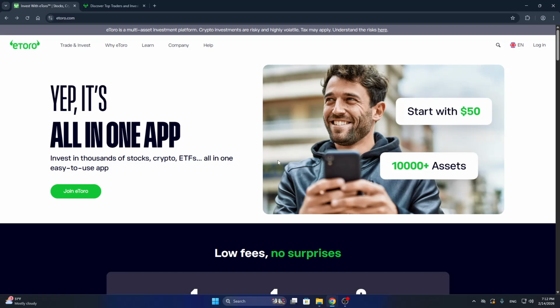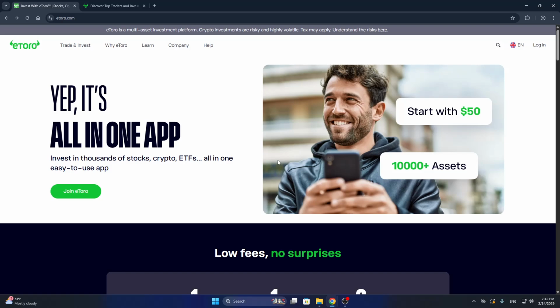And today guys, I'm going to go ahead and be showing you how to filter by risk people that you want to copy on eToro. This is a very simple thing to do, so make sure to watch this quick and easy video till the very end and follow my steps correctly so you can make sure this works the same for you and you can do this yourself. But yeah guys, let's get straight into it.